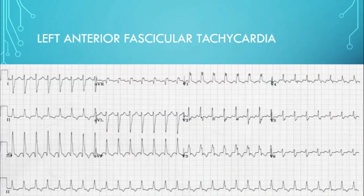So your left anterior fascicular VTAC, you can see you got your right bundle branch morphology. And look at lead 1. Lead 1 is down, so put your left thumb down. And AVF is up, and your thumbs are heading right towards each other. So it's your right axis deviation. This is also a wide complex, and you don't see P waves for every QRS. And a lot of the times, they get mistaken for SVT with aberrancy, which is why I believe that we shouldn't even have SVT with aberrancy. I actually have a video on wide complex tachycardias, which I'll link up right now. Feel free to check that out, but I believe SVT with aberrancy, unless you're in electrophysiology, shouldn't even cross your mind, especially in the emergency room.